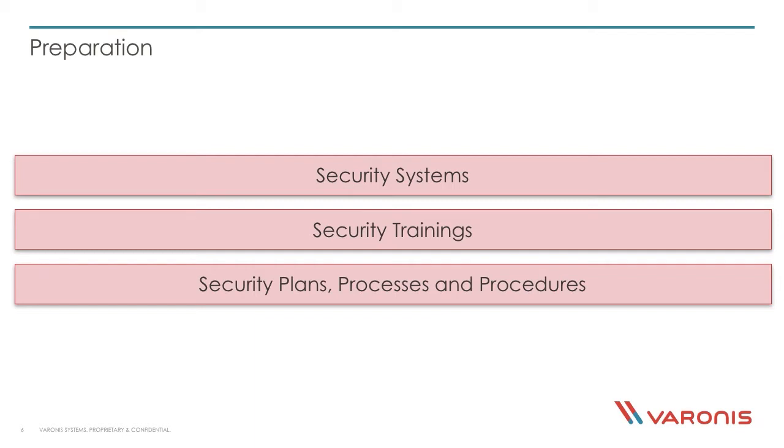Think about that. A good security system without the right people is not effective at all. In the same way, the right people without a right process also is not effective. So remember the three P's: product, people, and process. So, since the last item is the focus of our course, let's dive deeper into what kind of plans, processes, and procedures we should implement.